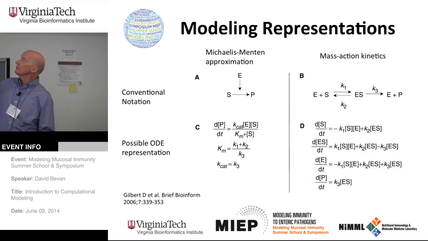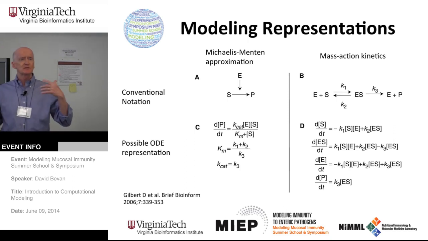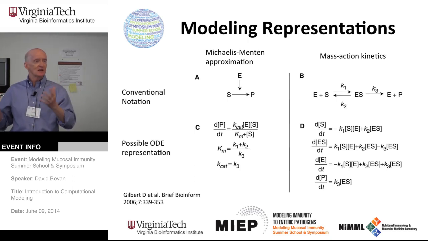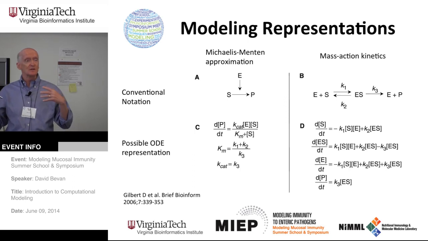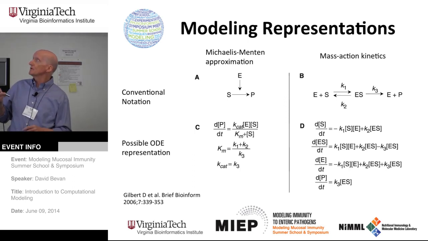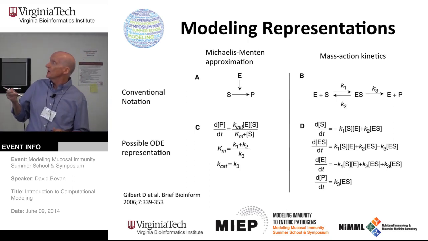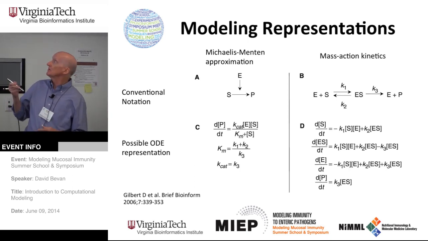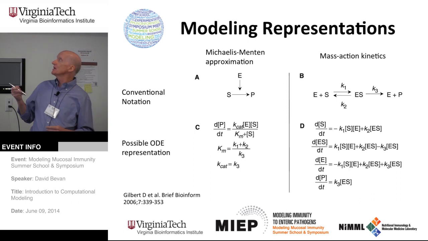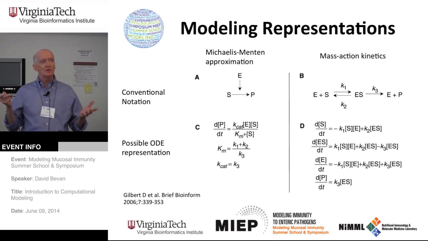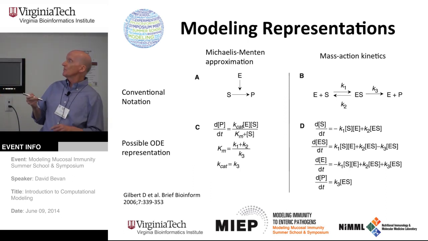So in terms of modeling representations, I picked this example because it's from teaching biochemistry. It's a slide that I have that I've covered in a biochemistry course. We looked at different formalisms for doing quantitative analysis, for example, of enzyme kinetics, where you have the Michaelis-Menten approximation. If you study biochemistry, you saw things like the KM and Vmax and so on. This can also be expressed as mass action kinetics, as illustrated here. And you may remember that from this, you can derive the Michaelis-Menten equation. In any case, you've got these differential equations in terms of rates of disappearance and appearance of various components that are part of the system.